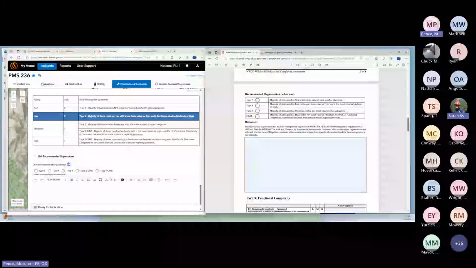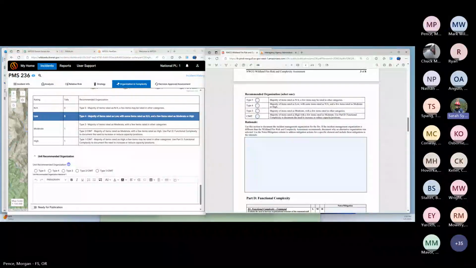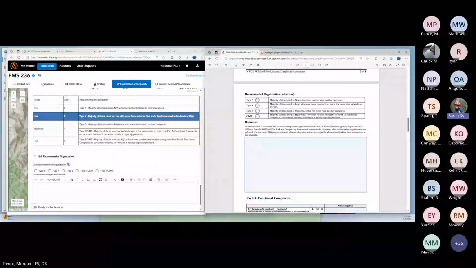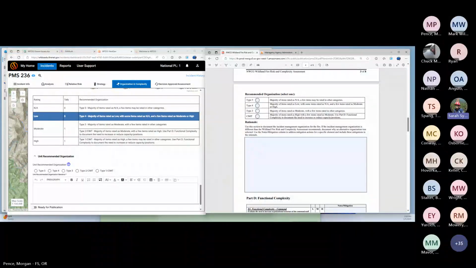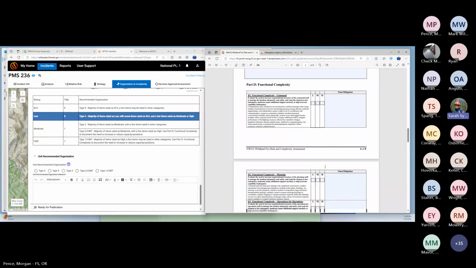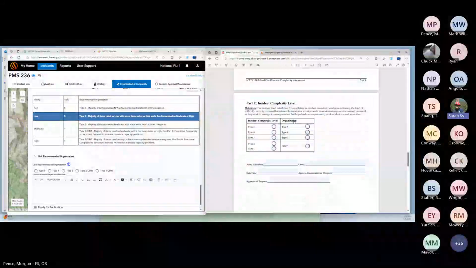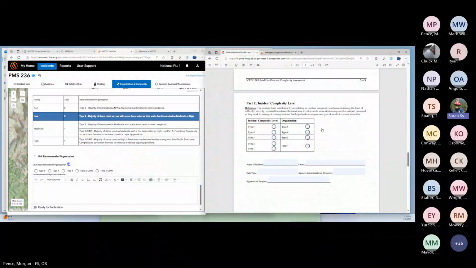Go ahead, Morgan. Yeah, I think what we're trying to do is make sure that WFDIS is in alignment with the PMS 236. The PMS 236 did add in June Part E, which is the incident complexity level. Following that in this document, there is a bunch of crosswalk kind of stuff, like what Shelley was asking for, like if it's this, then it's this.